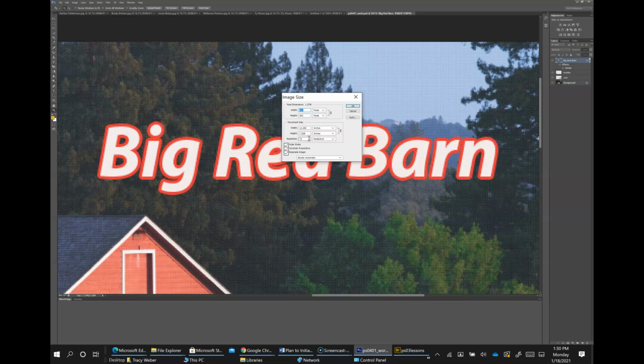Resampling changes the amount of image data. When you resample up, you increase the number of pixels. New pixels are added based upon the interpolation method you select. While resampling adds pixels, it can reduce image quality if it is not used carefully. In the Image Size dialog box, uncheck Resample Image. By unchecking the Resample Image checkbox, you can increase the resolution without decreasing image quality.